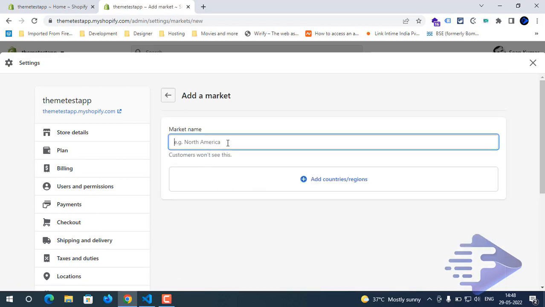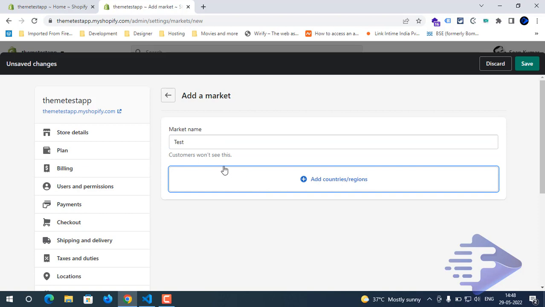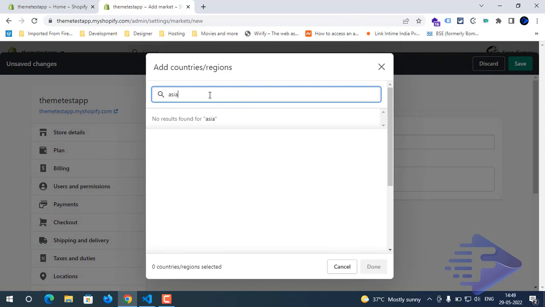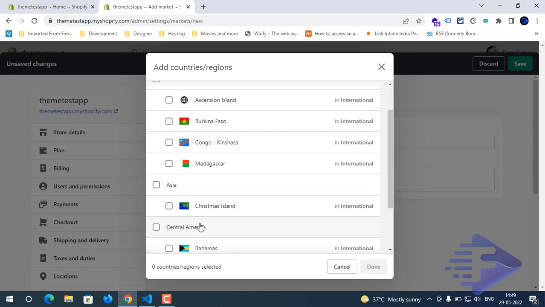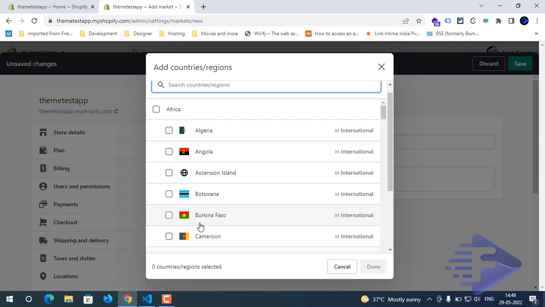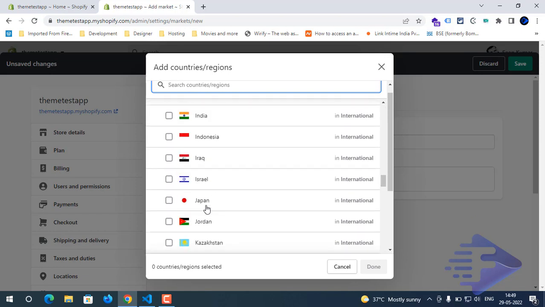So let's say this one, test, and add some countries, like Asia. Okay, it's not picking Asia, so we have to select manually.